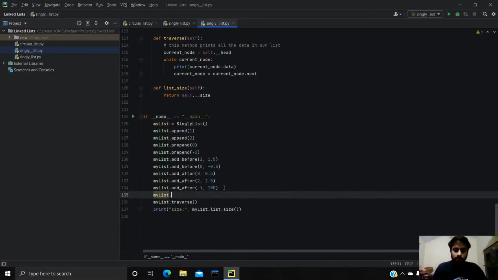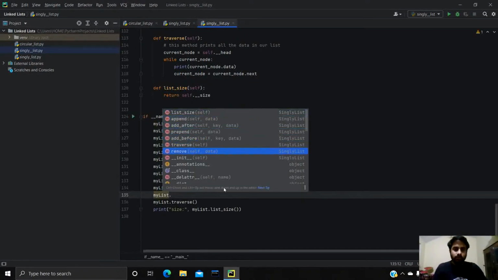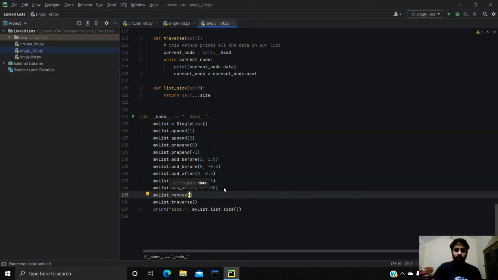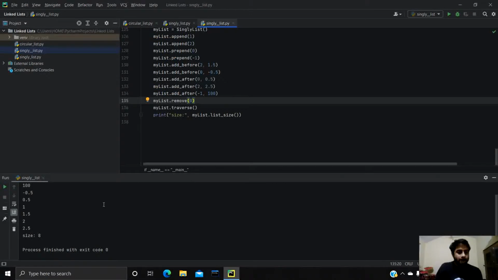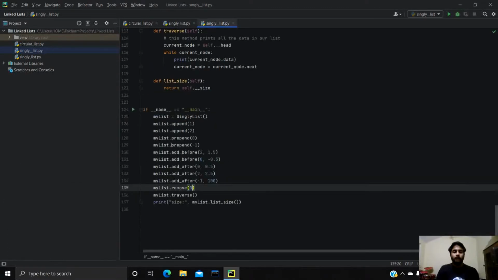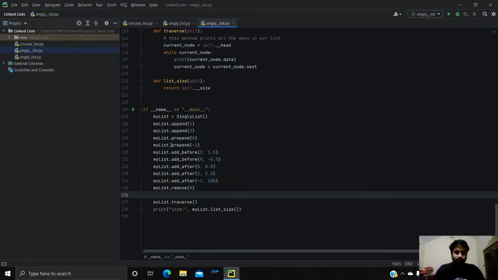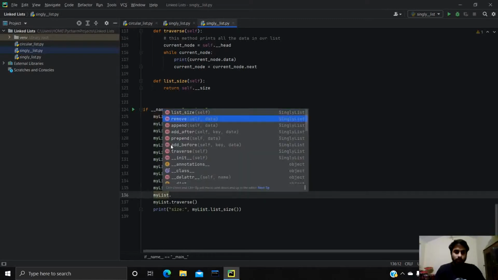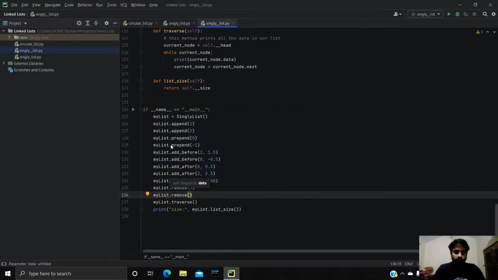My list dot remove. We want to remove 0. First remove 0 and run the code. Okay, so 0 has been removed and there are 1, 2, 3, 4, 5, 6, 7, 8 nodes, and it's showing the correct number of nodes. 0 has been removed. Let's remove -1. List dot remove -1.